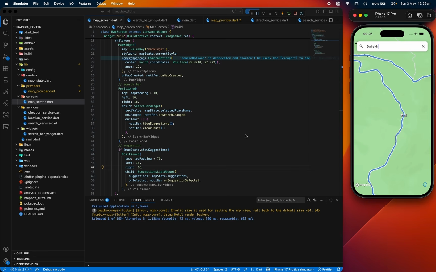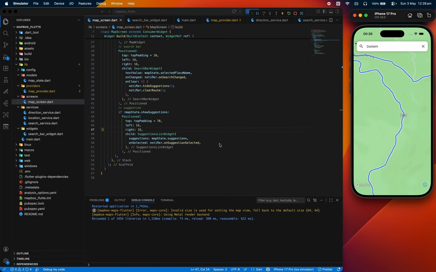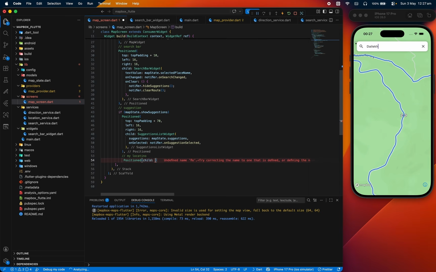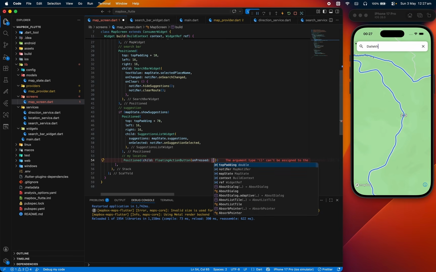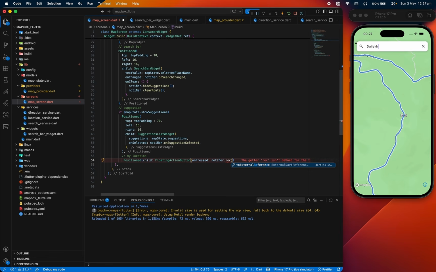Now we require one get-user-location button here and a toggle button to show the satellite mode. First, my location button, a floating action button. In location I am going to use the FloatingActionButton. On press of this floating action button will be notifier.recenter.